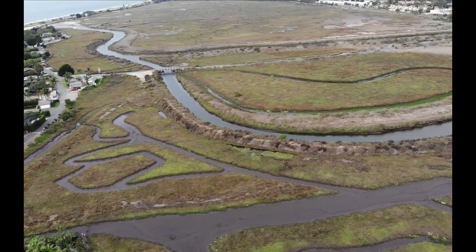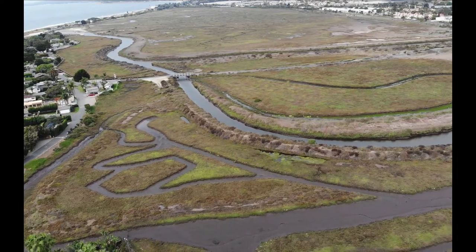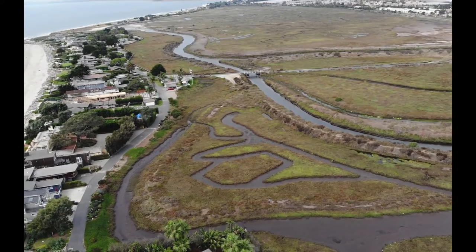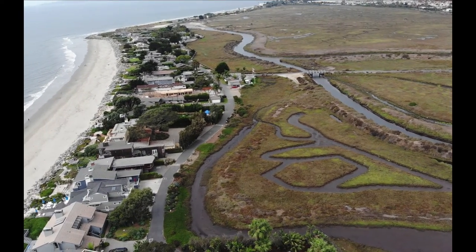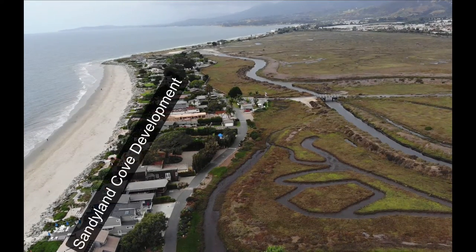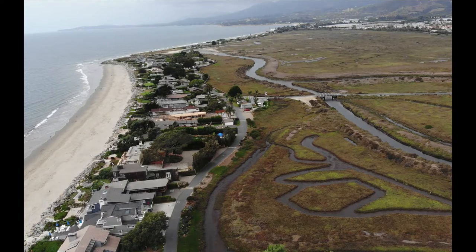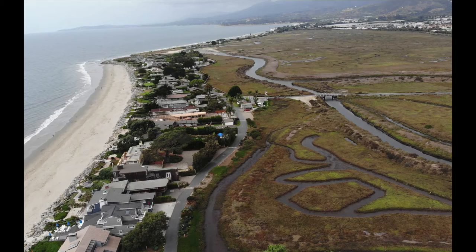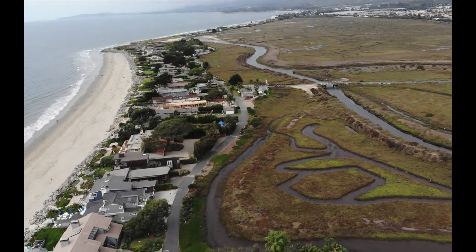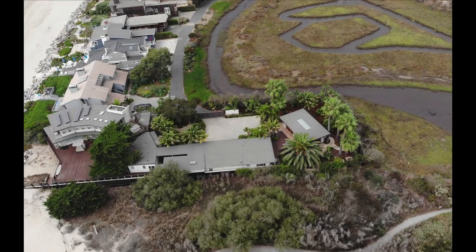As we keep going to the left, we encounter another chunk of coastal development — this housing development between the salt marsh and the beach. This would have been a much more extensive dune complex before, say, before the 1930s or so, before this housing started going on on this little spit of land. So that's basically it. We can see the totality of the Ash Avenue restoration, completed in 1997 and has been going on since then.